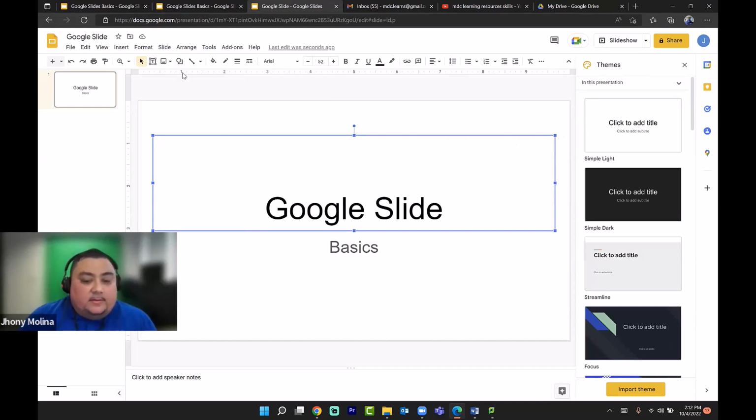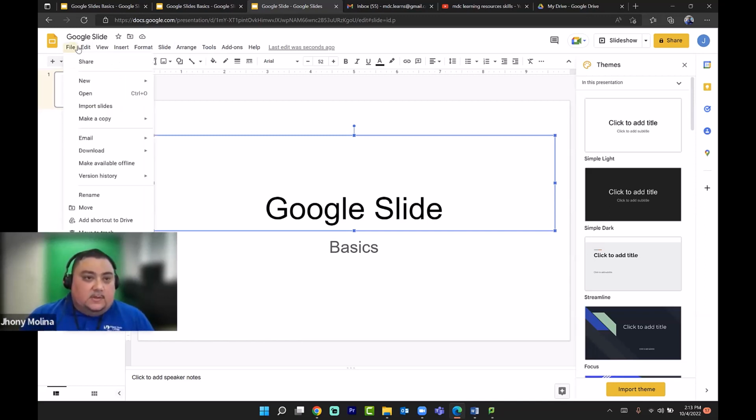So let's talk about the user interface. We have the main navigation bar upstairs. We got the file, edit, insert, format. If you've used Microsoft Word, you know that these options are very common across most of the applications. And it's good because it's uniform, everybody can recognize them easily. Even within Adobe Photoshop, you can see some of these options.